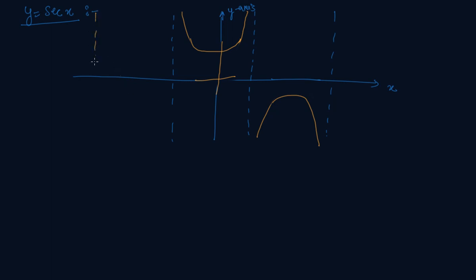As you all know, the graph of y equal to cos x looks like this. It will touch this, then go over there, then touch this, then go over there. As you all know, secant x equals 1 by cos x. So by using this formula you can easily draw the graph of this function, because it is always the inverse of this function. So let me write the domain of secant of x.